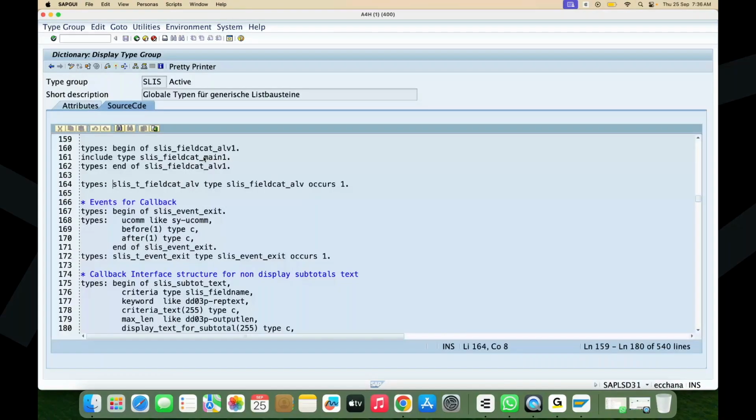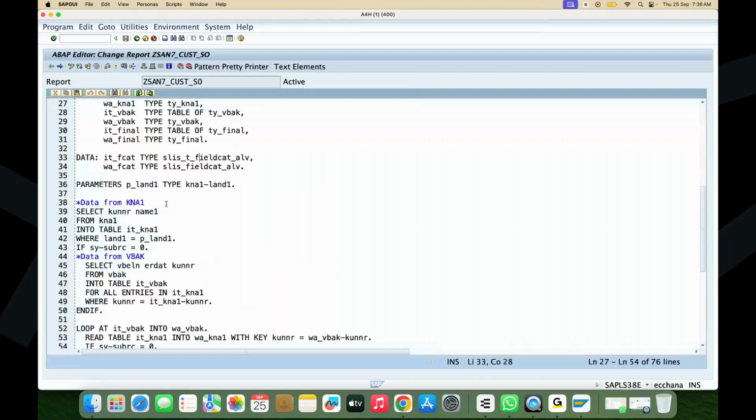So types followed by a structure and a type followed by local structure SLIS field cat ALV. So whenever any structure which is taken as a reference with the types, then it will become a table type. So when you use table type with addition to type, then internal table will be going to create.